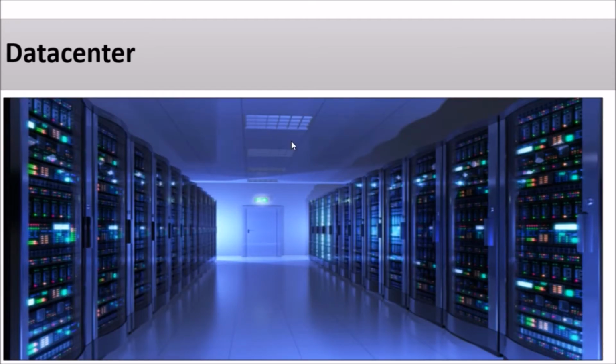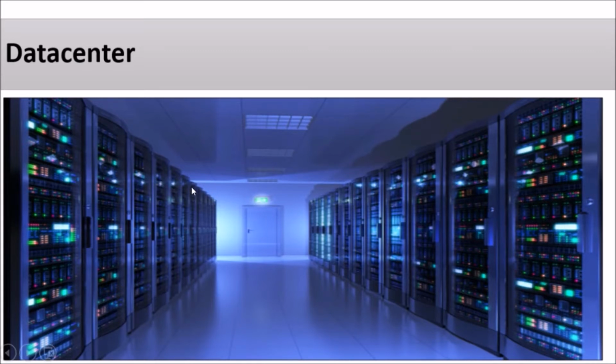Now, data center. Guys, we have just discussed that regions are made up of 2 or more availability zones, and availability zones are made up of 2 or more data centers. So what is a data center? A data center looks like this from inside, and I don't think you or anyone can visit an AWS data center due to their security policy. No one can enter their data center, even if you are a client of AWS. You will not be allowed to visit their data centers.